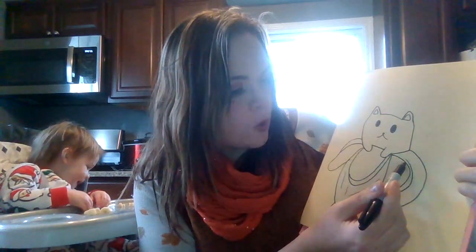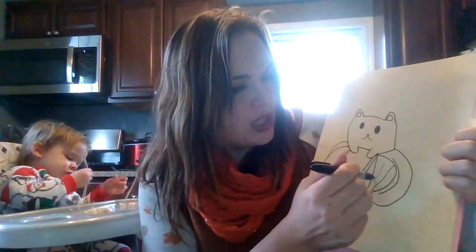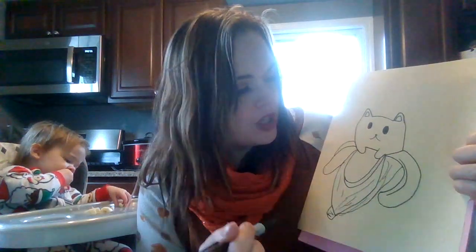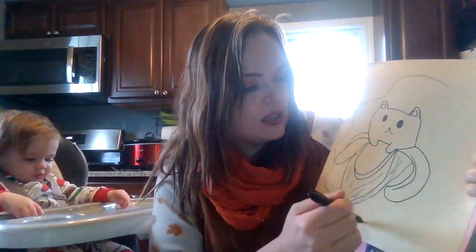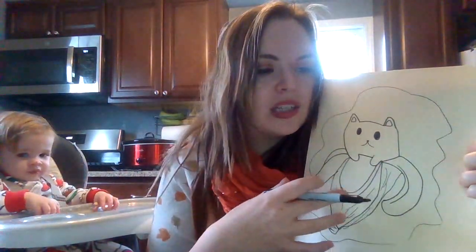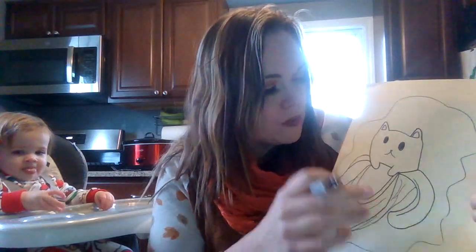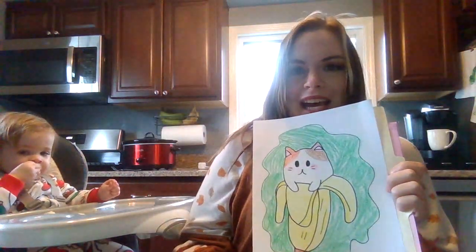Now finally, over here, we're going to come out in the middle, and we're going to bring it back to the bottom of that banana, and we're going to draw some lines. All right, and if you want to spice it up, you can add some hilly lines around. And again, you might need an eraser to make it thinner if you want to. You can make it larger, but now we have our banana cat.